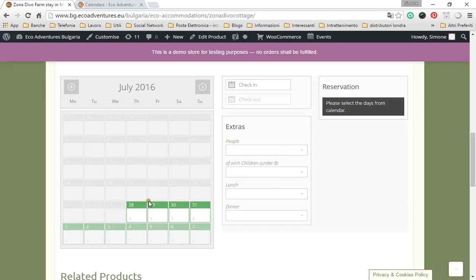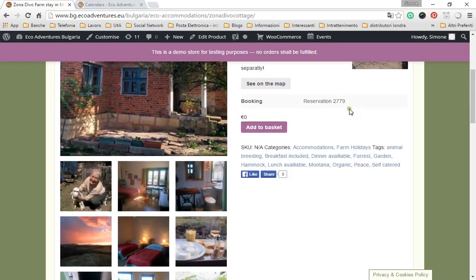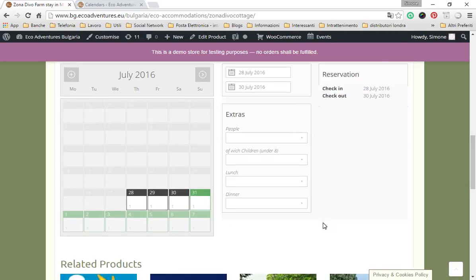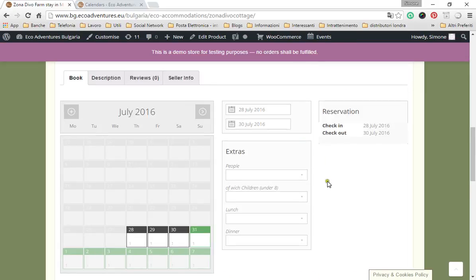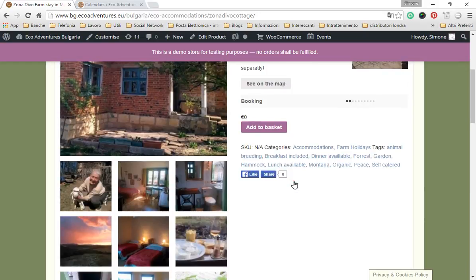So the total price. For example, if I book 3 days here, you will see that, because the request is from the person organizing this business, at the moment the price is 0 because we don't know how many people are going. It's one house, so that's why 1, and there are minimum 2 people: 1 room, 2 people; 2 rooms, 3 people, 4 people, 2 rooms, or whatever. So you can choose and say we are 3 people, we're going to get 2 rooms, and there is nothing to discuss about it. 2 rooms, 3 people. You can't say I won't sleep in 1 room when we are 3. No.